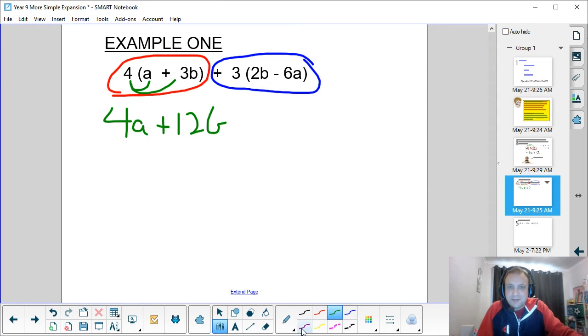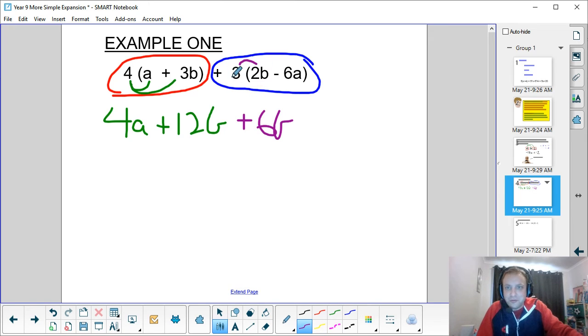Okay, now we can have a look at this bracket, right? There's nothing else for this 4 to multiply, right? It multiplied its brackets all the way out. Now we can move on to this 3. The 3 hits the 2b. This is a positive times a positive, so we can now put a plus there and say that we've got 6b's. And now we've had our first negative for this example pop up.